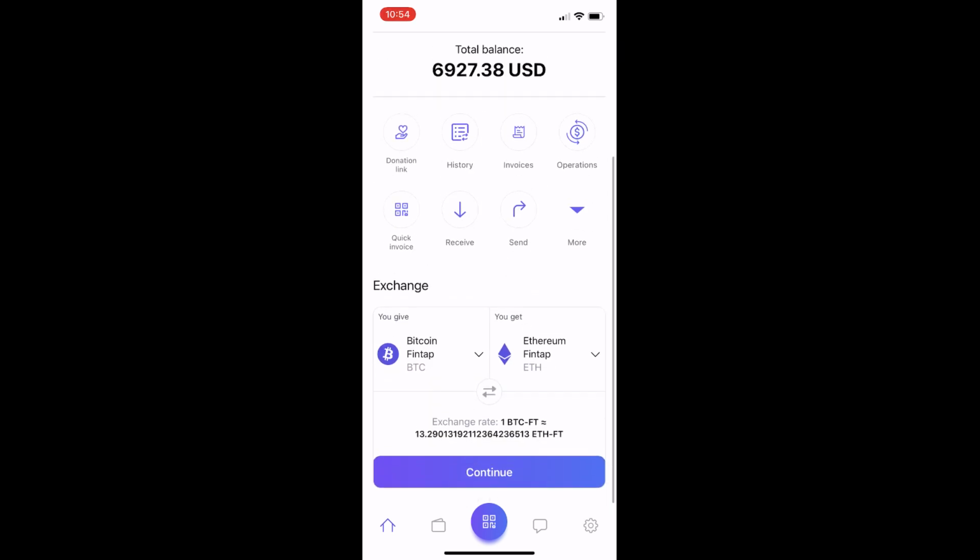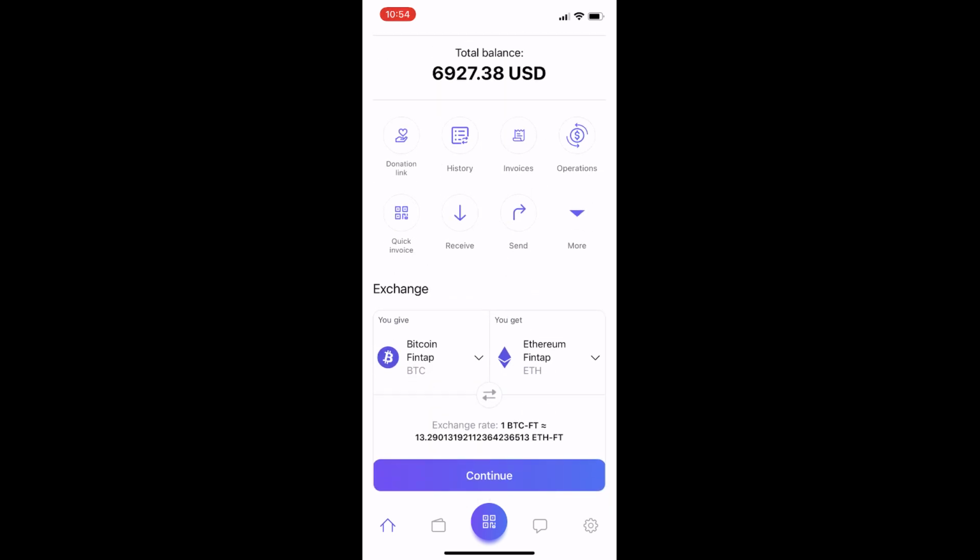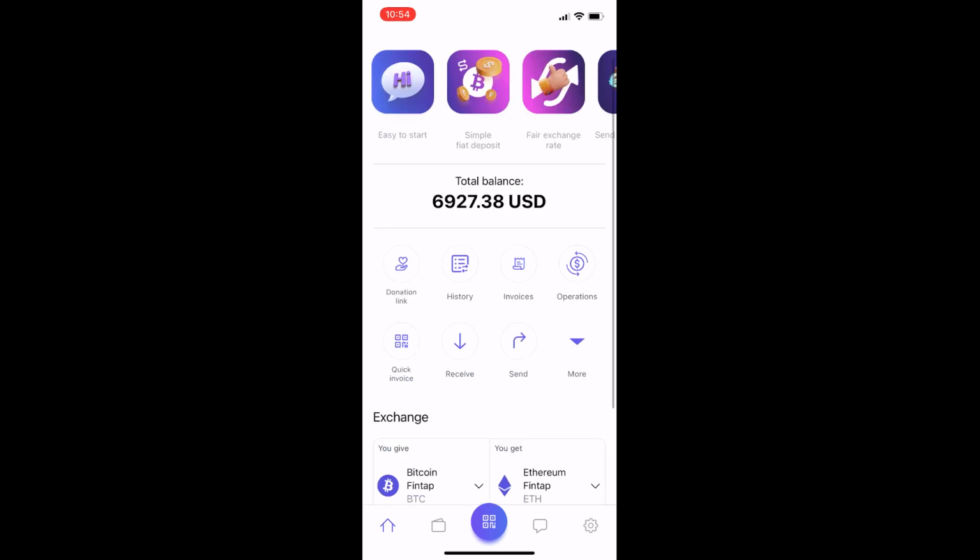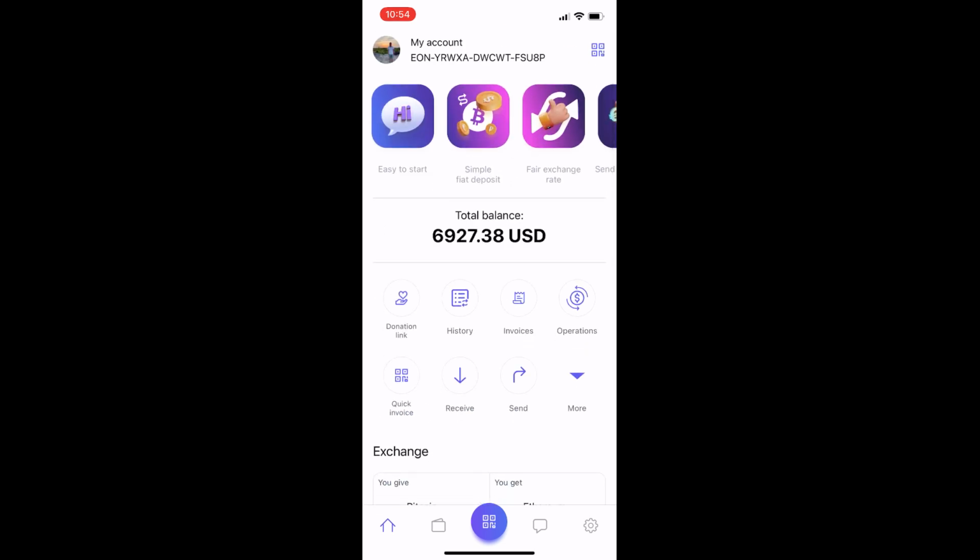So moving down, we have the exchanger. That's basically a very quick way on the main page to exchange either fiat for fiat or crypto for fiat or vice versa in lots of different patterns. And it's going to give you an exact quote of what it's going to cost to use the external blockchains. And it's just a very easy way to exchange cryptocurrency within the application.